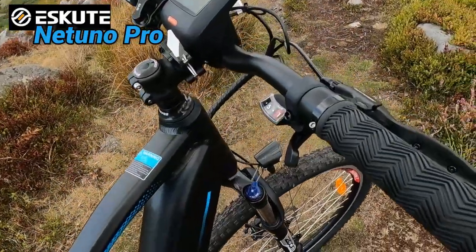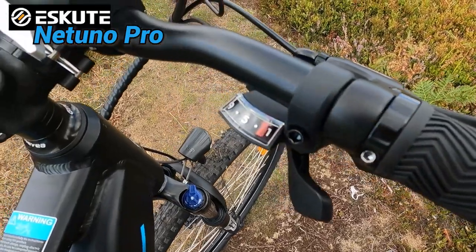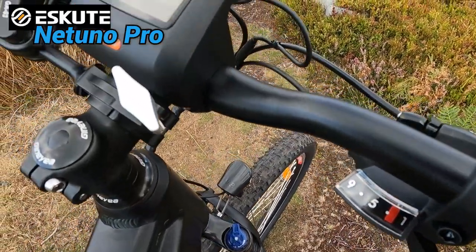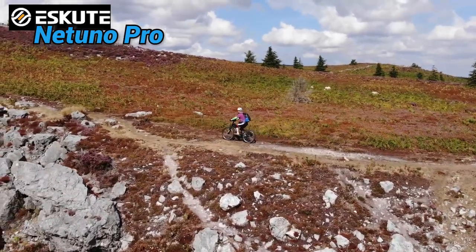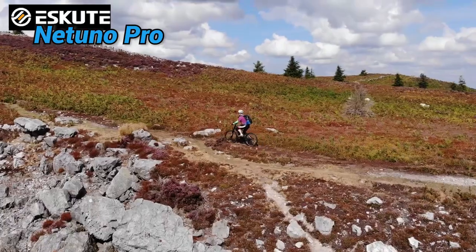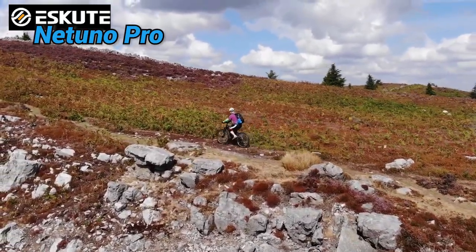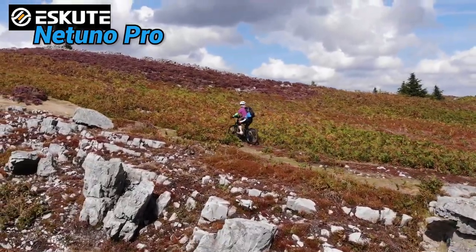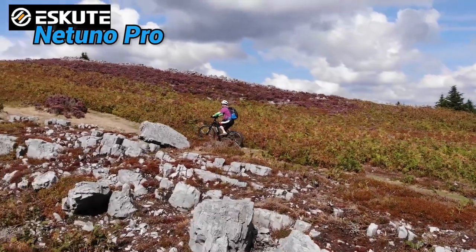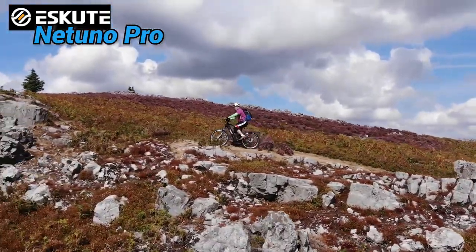On the right-hand side, you've got your gear selector. You've got 9 gears on this. 9 gears is brilliant. I've not got into them yet, but I'm definitely going to have a test of them over this weekend. This is only my first thoughts, but having 9 gears means I've got a lower gear for the really hard pressure stuff going uphill. And I did get uphill quite well just now until it got a bit steep and I ran out of puff. You've got the 9th gear, which should be a bigger gear, so for when you're going downhill, running on the road and stuff like that, it should be a bit better.